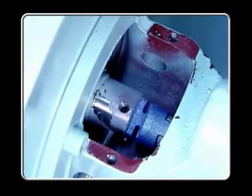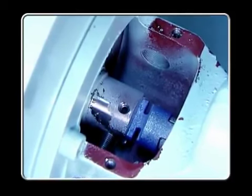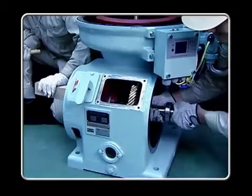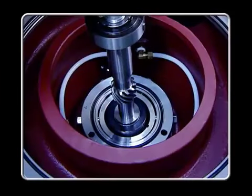Before starting disassembly, use a safety joint or motor fan to make sure that all equipment is completely stopped. Perform disassembly in the following order. First, remove the sludge cover, then release the horizontal shaft, and then release the vertical shaft.